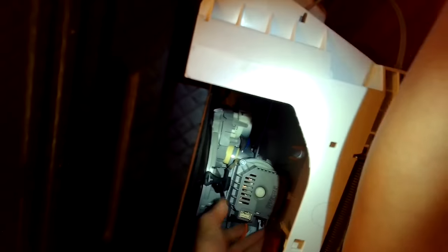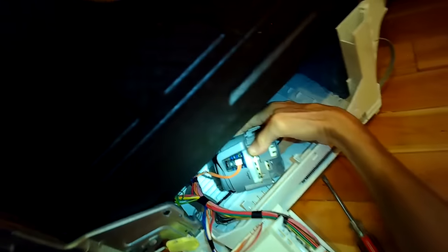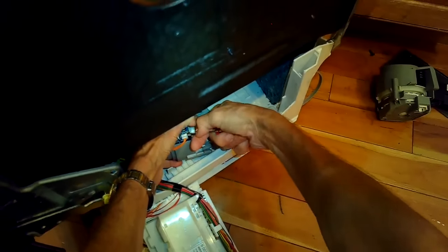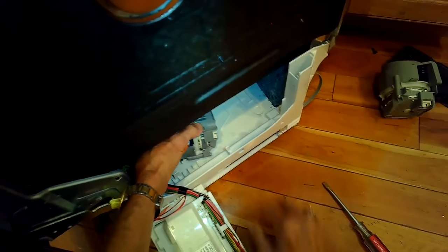Pull back on the rubber black mounting on the front so that nothing is holding the circulation motor in position, and you should be able to wiggle it out. You have to kind of pull down first, then wiggle it down and pull it towards you. The orange wire is still connected — it's a little bit hard to get that one out. Use a small standard head screwdriver to loosen it, then pull it toward you.